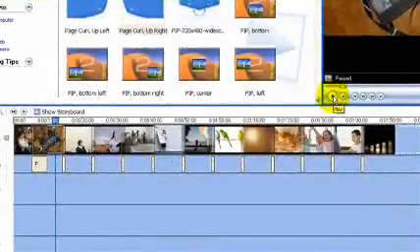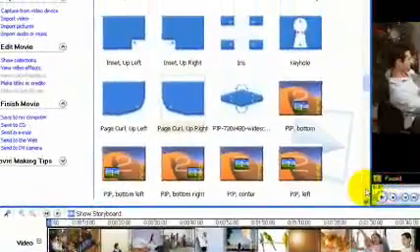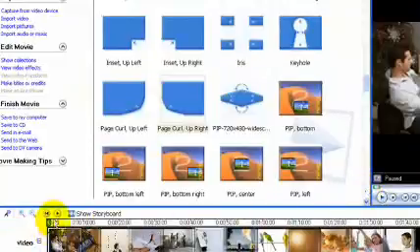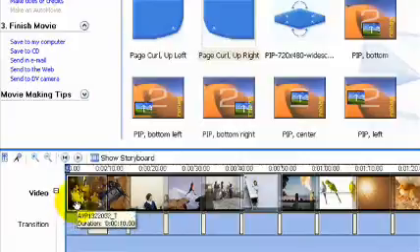The next thing I'm going to do is add the text. For that I'm going to go back to the beginning. So there are a number of ways you can control where you are on your video. You can see here I'm going to grab the scroll bar and pull it back to the beginning. An alternative way would be to grab this square here and slide it along, and that moves where you are on the video also. I want to be at the beginning because I want to add the first lot of text.